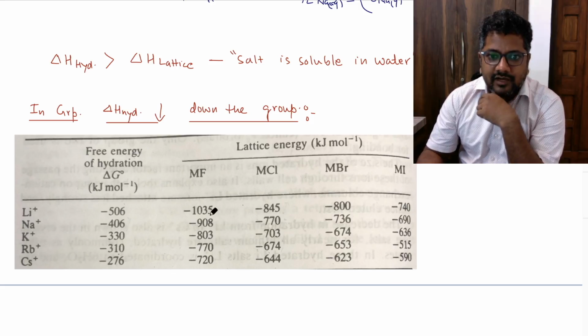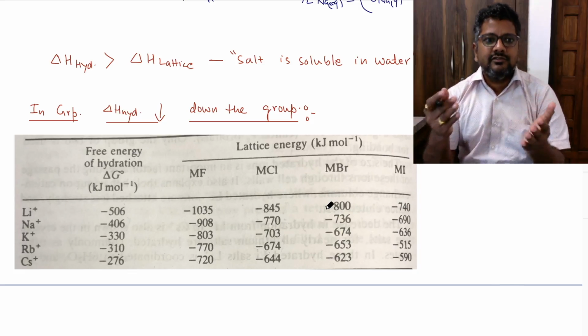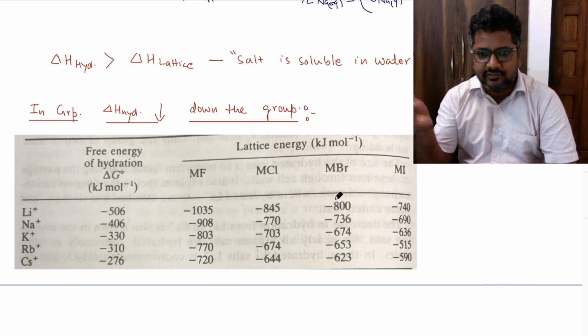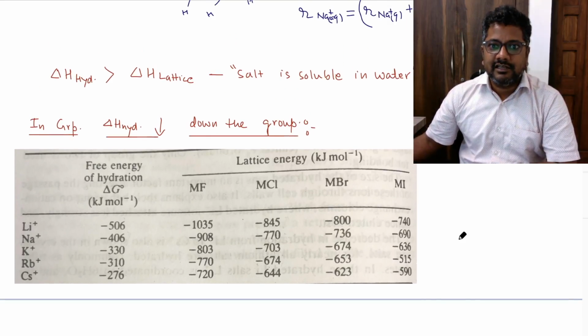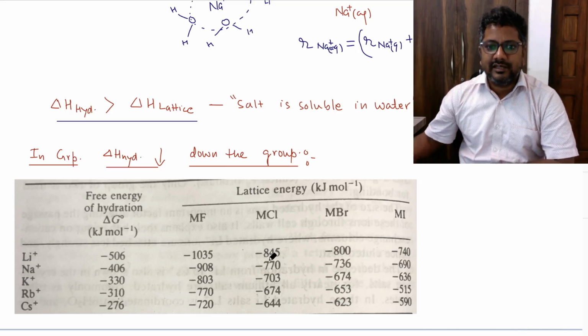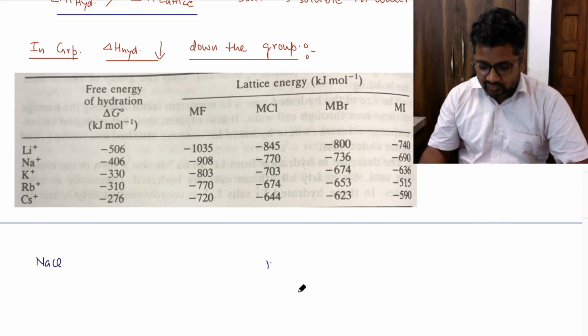And now you can see here for fluoride, the lattice energy is maximum. Then this chloride is this, bromide is this, iodide is this. So everything is clear because the size of M is the same, and as F, Cl, Br, I size increases, lattice energy decreases. So every trend is okay. Now what about solubility? In case of solubility, the concept I have given is that hydration should be greater than lattice. Now how to compare? Suppose you are given NaCl and KCl, and you want to determine which one is more soluble, right?